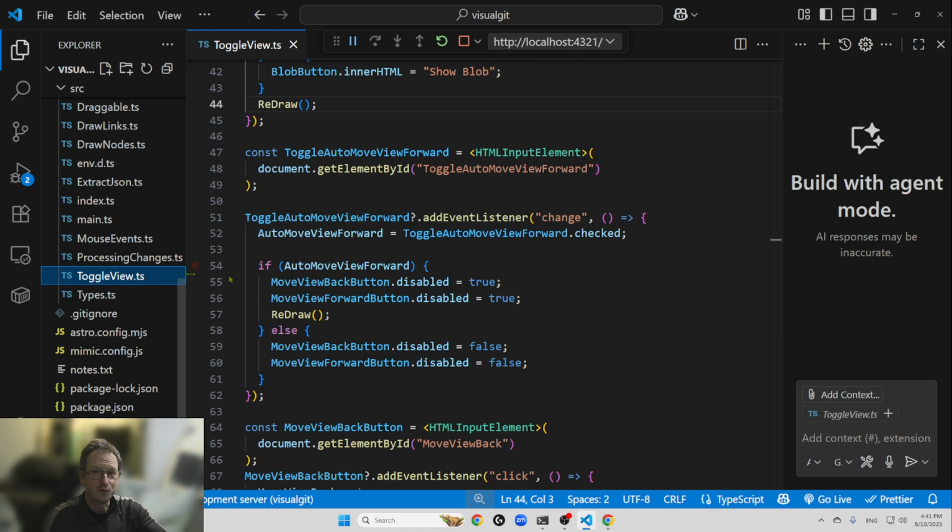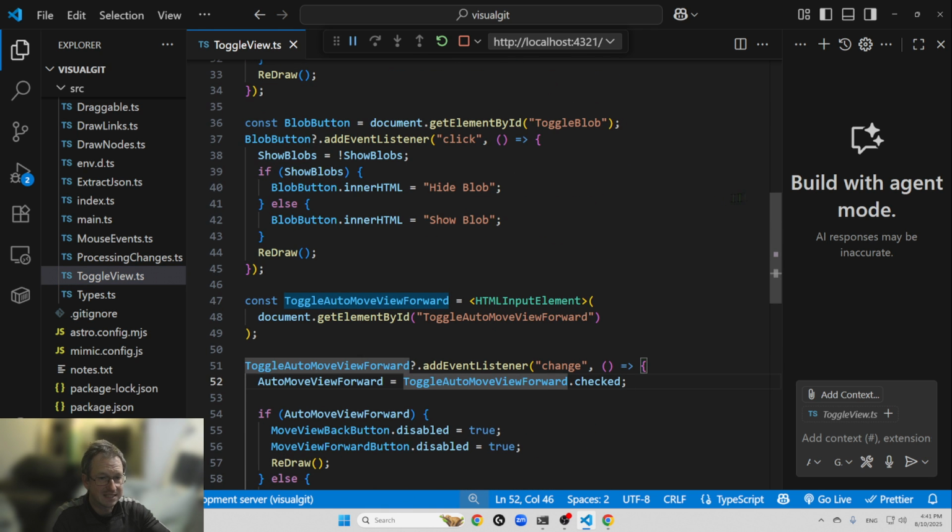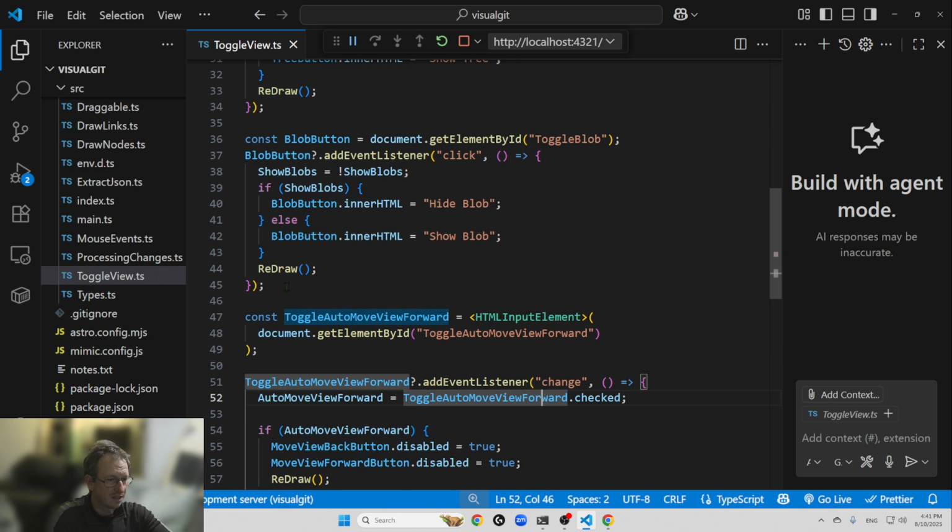We've got a file toggle_view.ts, and my existing functionality does this sort of thing, whereby we just add a click event to that button, and we toggle the blob button in a hide blob. As we toggle it, we change the text on the button from hide to show, and we'll also toggle this Boolean show blobs.